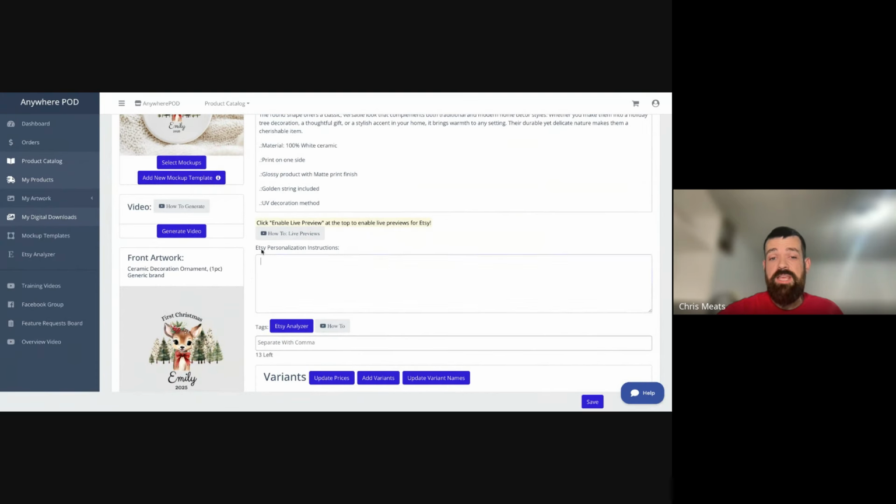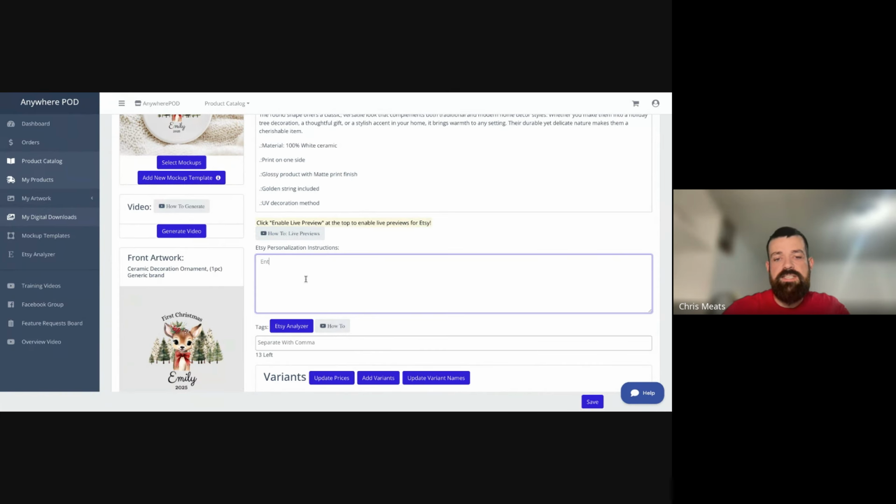In this case, we're going to put in our personalization instructions. Since I'm only doing text, I'm not going to enable live previews for this particular product. You could, but if you did it only for text, I would recommend it being optional. Usually live previews is where we recommend if you're asking for a file upload or doing AI effects or anything like that.